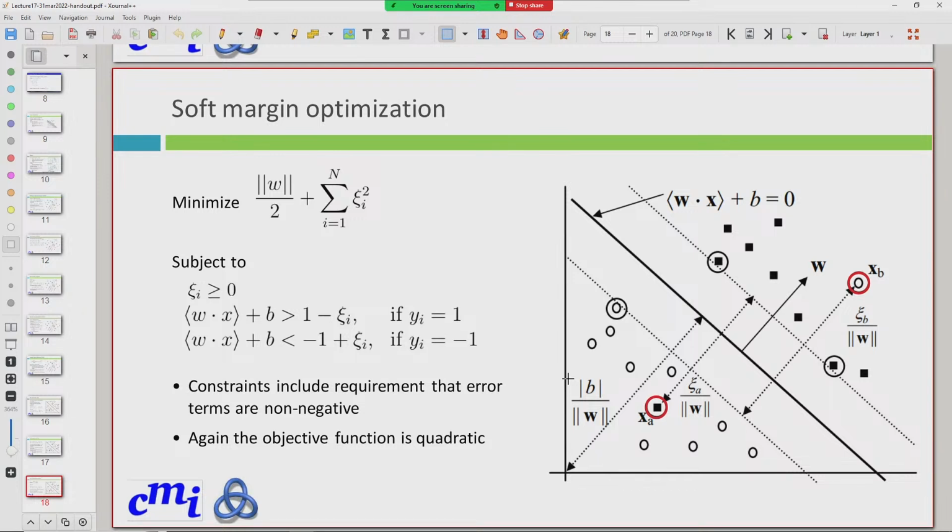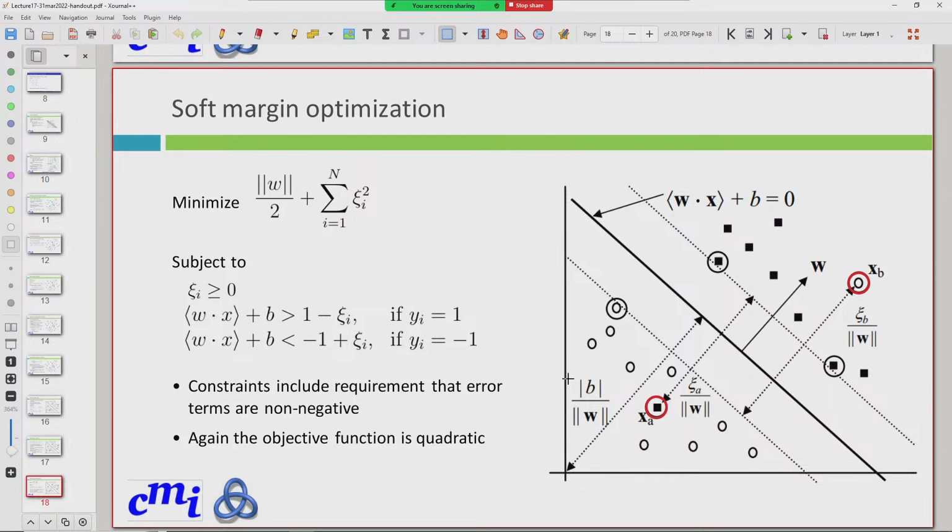Now if you try to find a linear classifier for this data with errors, then you will probably not find the best thing, right, because you are also trying to fit the errors, which will make your life difficult. So, you will find some solution which has a lower margin and so on. So, what we do is that we extend our quadratic program like this.